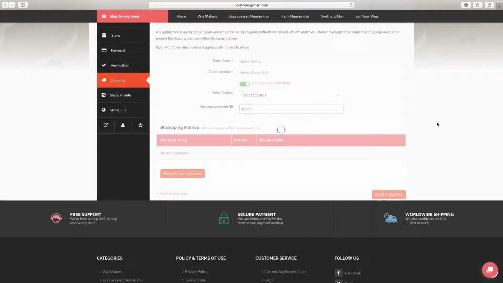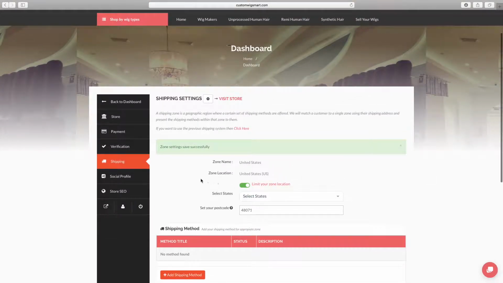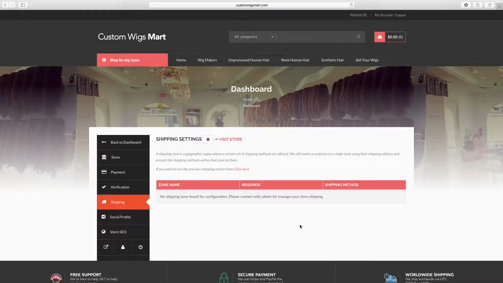And save changes. So it's just letting you know where it's being shipped from, or if you're going to be shipping only into a specific area. So I'm going to click shipping again so you guys can see what I'm talking about, or hopefully it'll go back. Yeah. So it didn't really update. Yes, it did. So I'm shipping to the United States, but if you choose to add another one, you can do that, or internationally, you can do that.